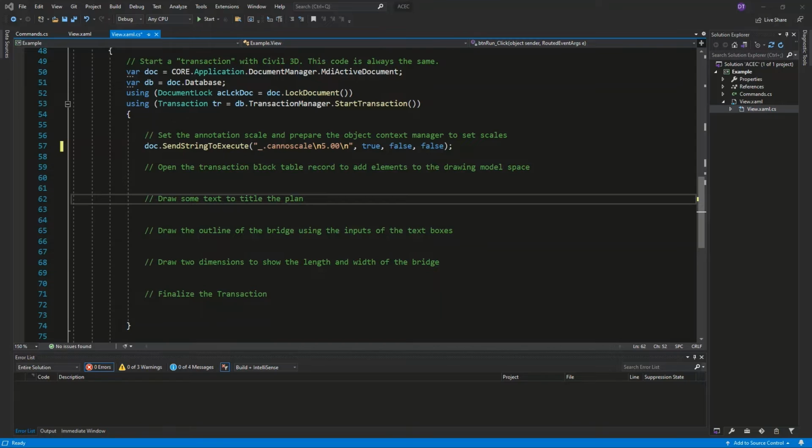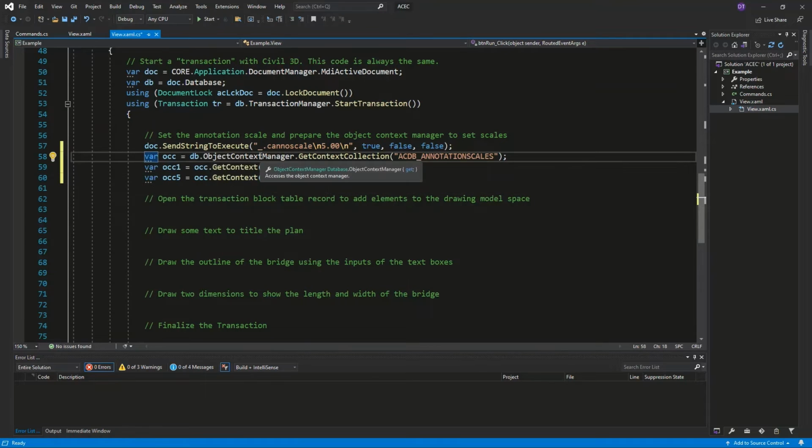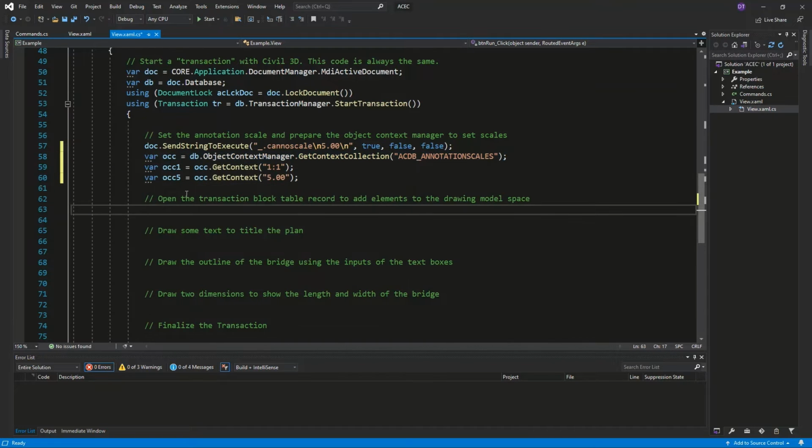So I'm going to copy in some more code and just explain through it. Next, I need to get the object context manager, and this is for controlling annotation scales on items like text and dimensions.